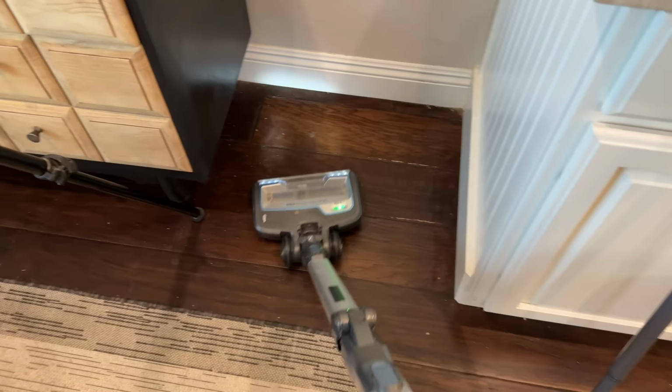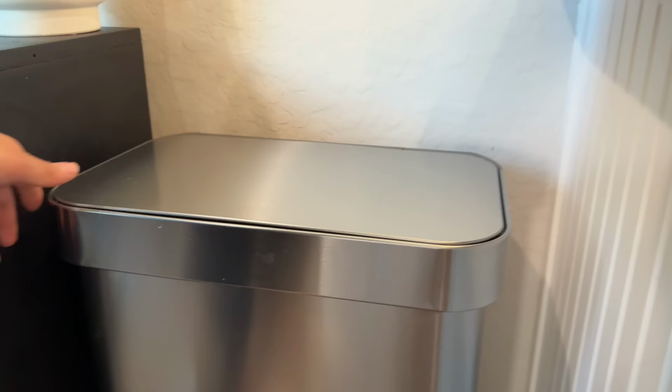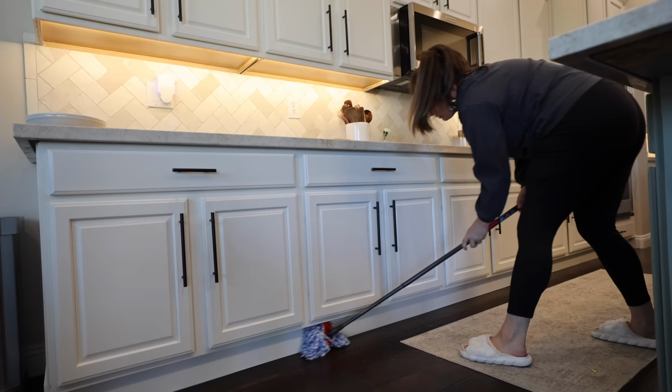Once I got the cabinets all nice and mopped, which I know sounds so weird, but I swear it works, I just went through and vacuumed right at the base of the cabinets, because the next thing I'm going to do is actually clean the kick plates of the cabinets, again with the mop, and it just works so, so well. This is awesome because you really don't have to break your back. You don't have to be on your hands and knees scrubbing your kick plates. It's incredible how well this works and how minimal effort it is.